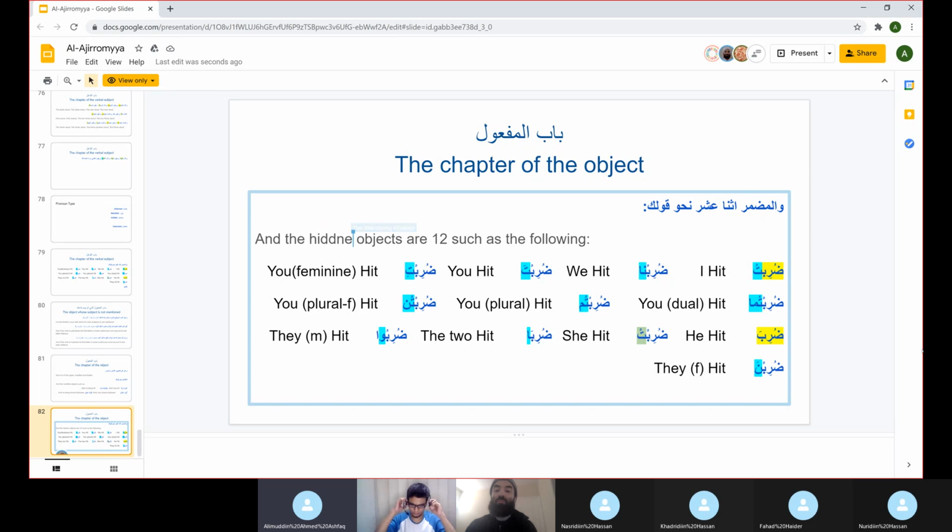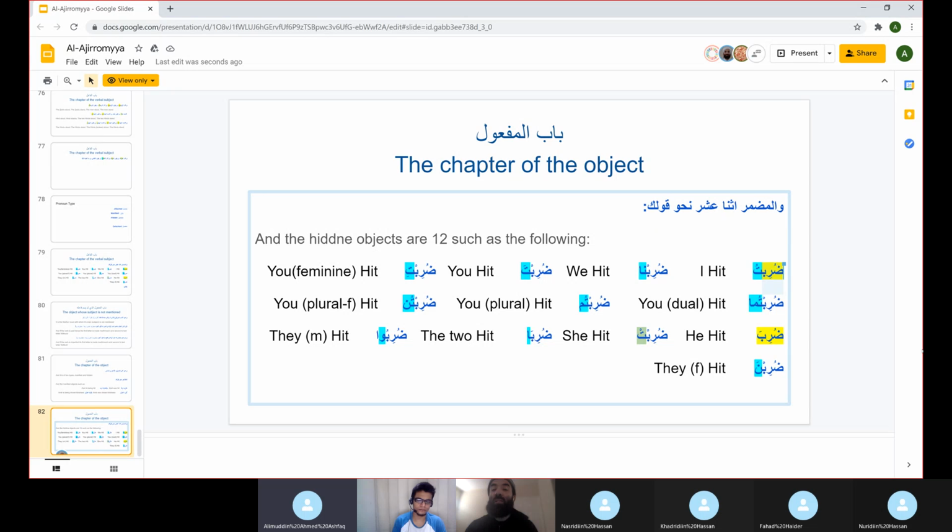Okay, ضربت. So again, it's very simple. The same rules apply. Which part is the verb part? The highlighted yellow part is the verb part, right? We said ضاد را با. That's the verb. So what we're doing is the pronoun is not being changed.